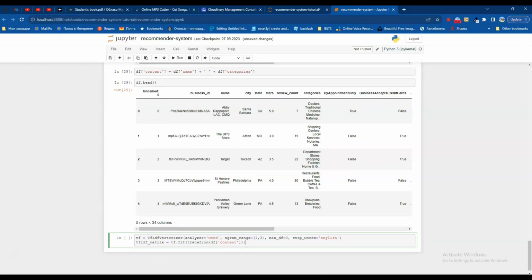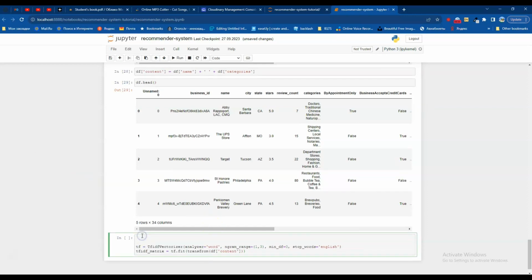Now let's make sure that we have imported TfidfVectorizer.